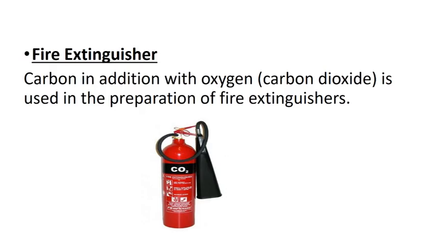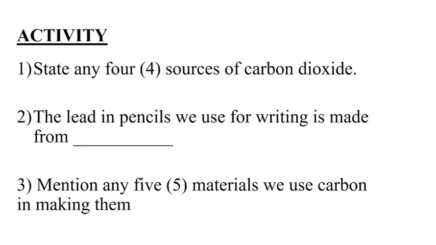So we will end here. There is a quick activity on the next slide. Kindly do it and forward it to me for assessment. So here we are, activity. You have 3 questions. 1. State any 4 sources of carbon dioxide. 2. The lead in pencils we use for writing is made from dash. 3. Mention any 5 materials we use carbon in making them.